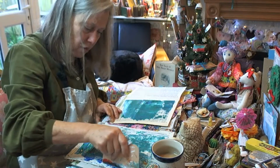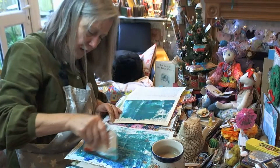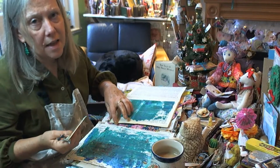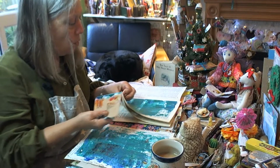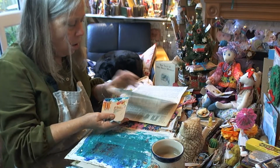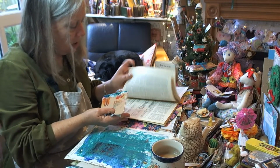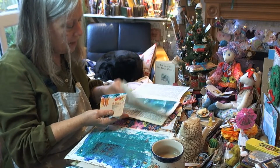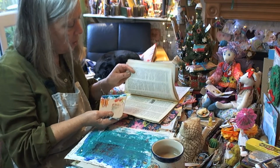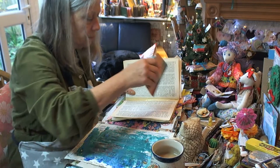When you scrape paint, it dries quite quickly. This will make a lovely background. Now, if you get to this stage and this is what you want to do for the rest of the day, scrape paint, don't think, oh, I need to do those prompts. Oh no, you just relax. And I'm finding pictures I like. I'm going to show you in a minute. That's it.